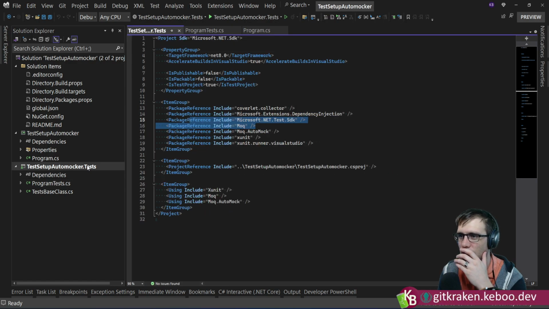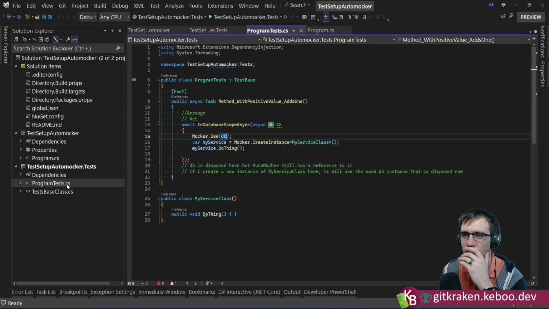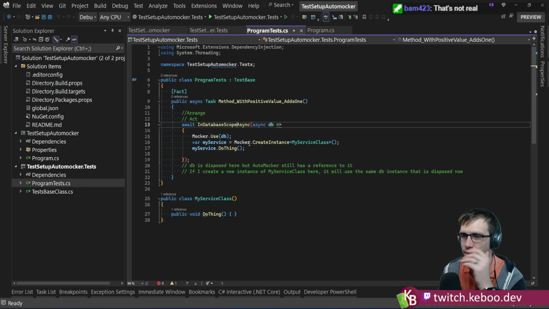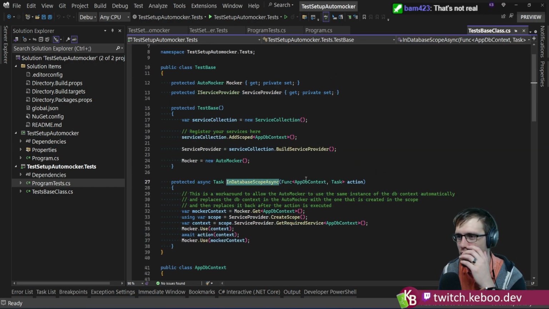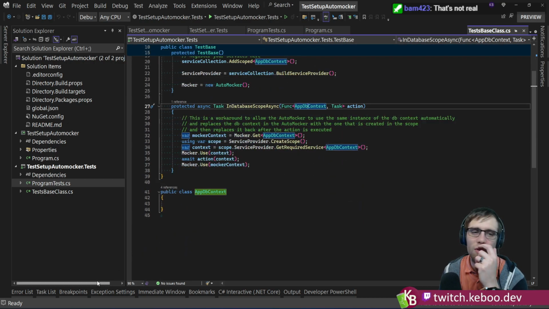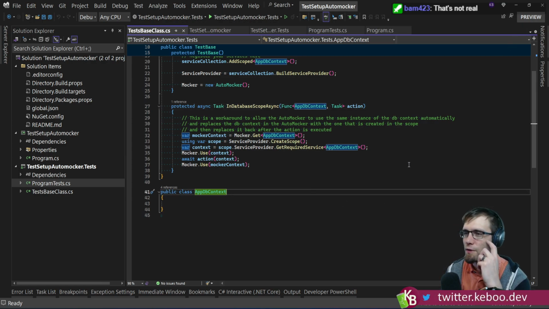Wait, how are you getting a DB context in? I'm confused. Where did this DB context come from? Oh, you just made it up. Not real. That's why I'm confused. I'm looking for EF Core going, what the heck? Where is EF Core?